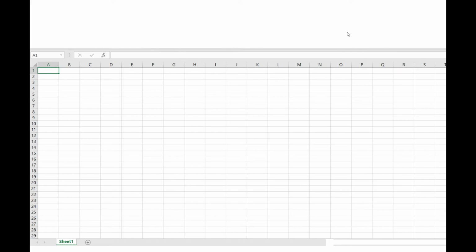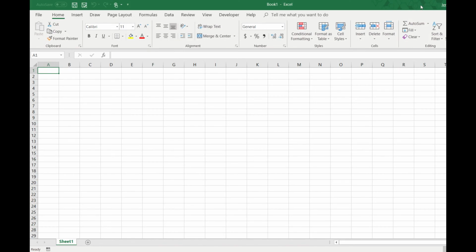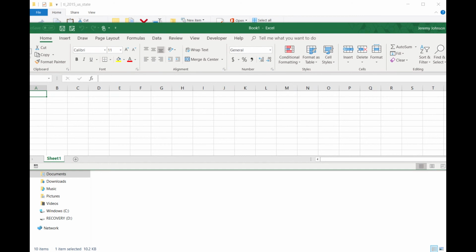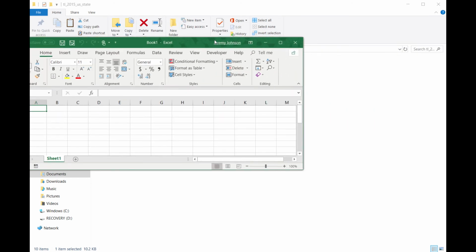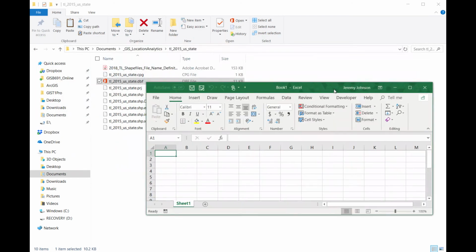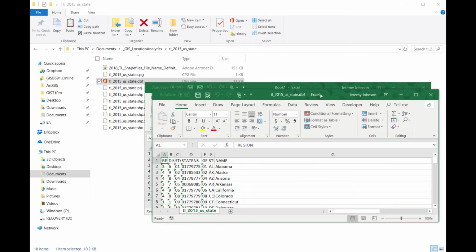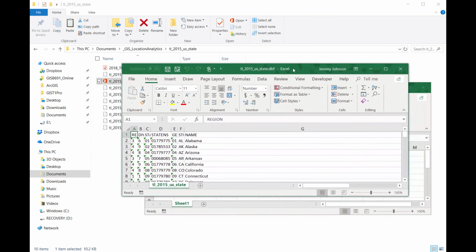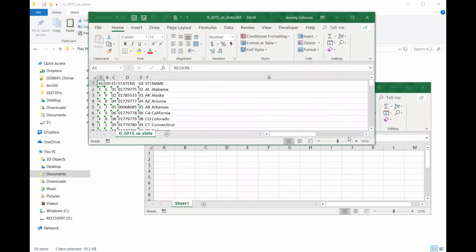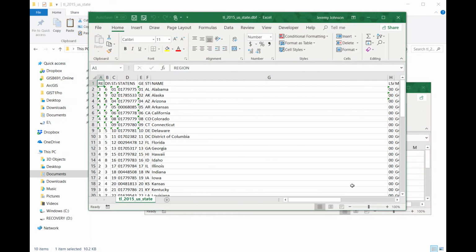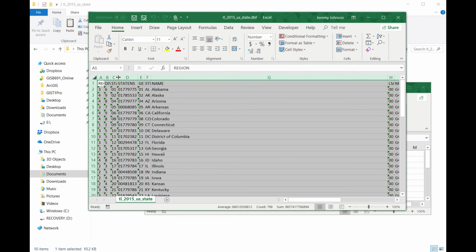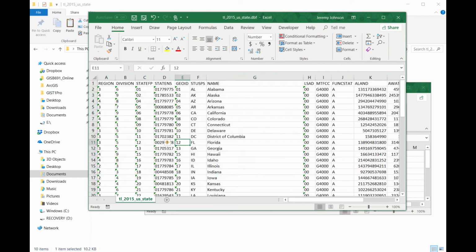Just open it up and kind of just do like a drag and drop type of thing. Right, so just create this here, and I'll just click and then just drag that DBF in here and open it up. There's several ways to get through this process. That seems to be one of the easiest ones for students who are not familiar with Excel to grasp onto.